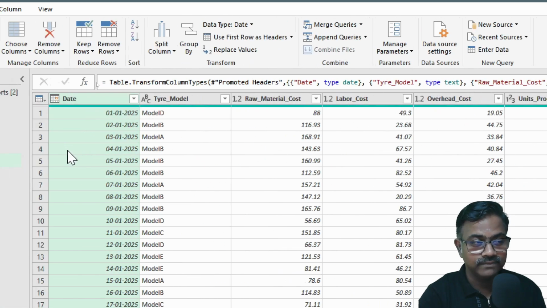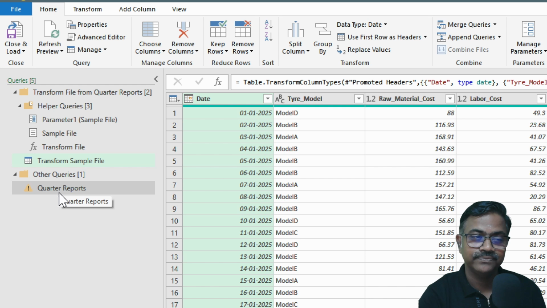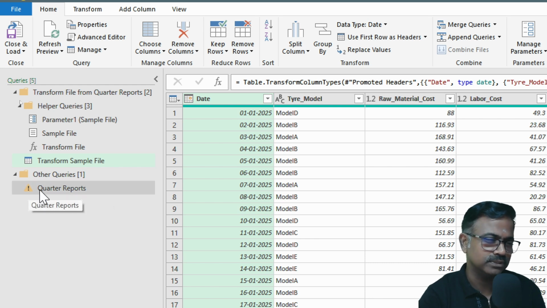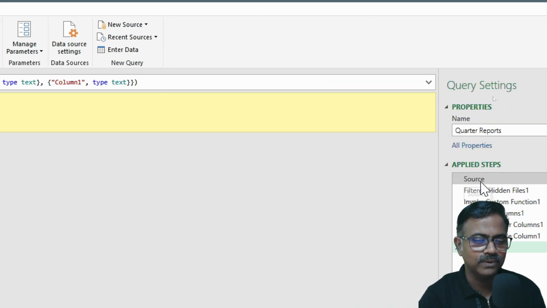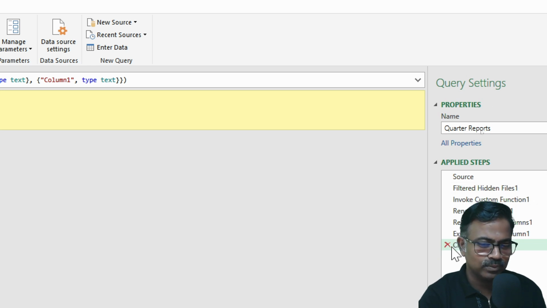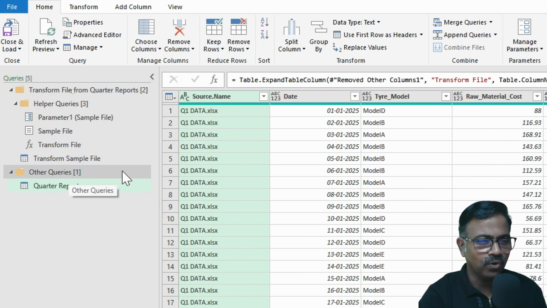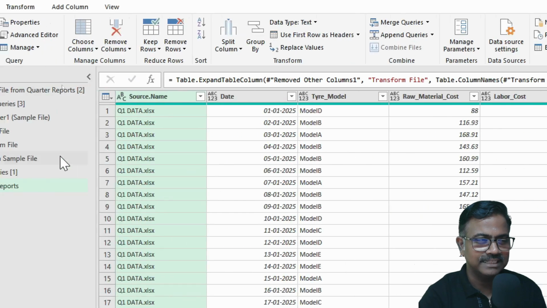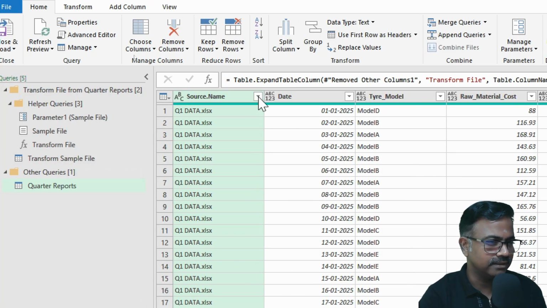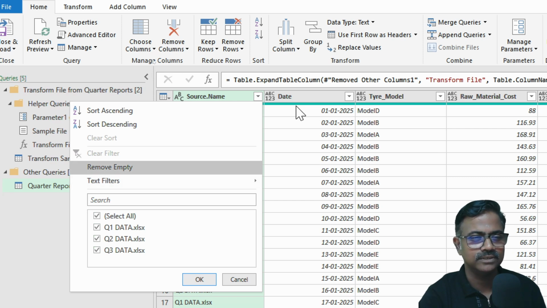And remember, you have done it in the transform sample file, but we need to check it out here in the final. But you can see an exclamation mark which says that there is some issue. So let's go there. And the problem happened because of our hero, the change type. So I'm going to get rid of the change type and watch it. It has done for all the data sets, all the three data sets, the steps whatever we did in the transform sample file. So if you want to check here, you can see the first column is source name. If I click, it has done it for all the three quarters of data.